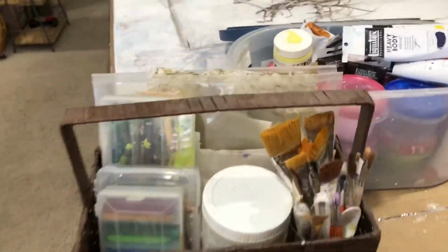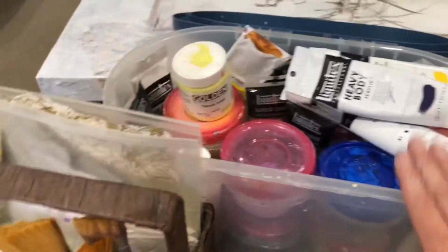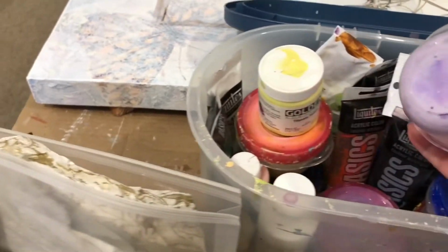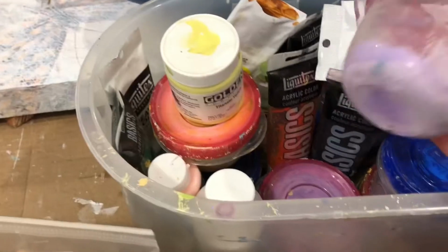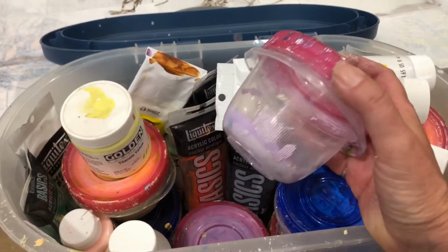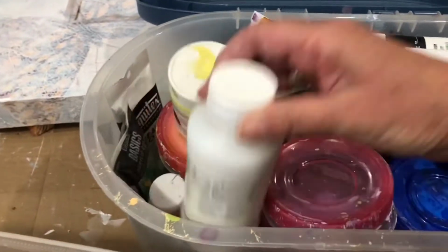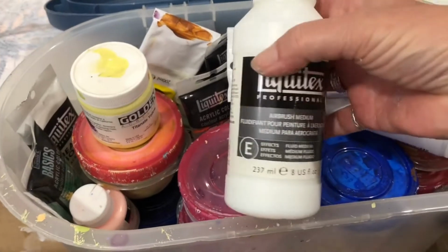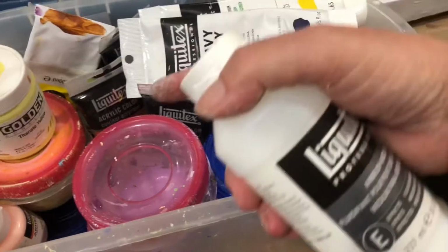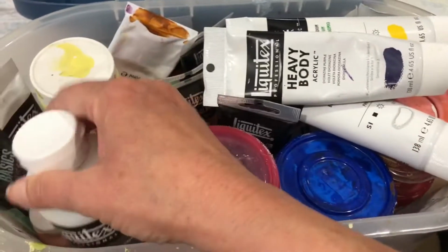Everything together. There was some challenges because it's been over a year since I've painted live, and some of these, I think most of these, have dried out. This is effectively my palette, so I will mix paint, and this is airbrush medium to make my acrylics thinner, because that's how I like to work.